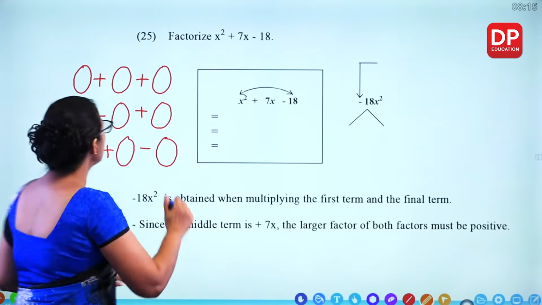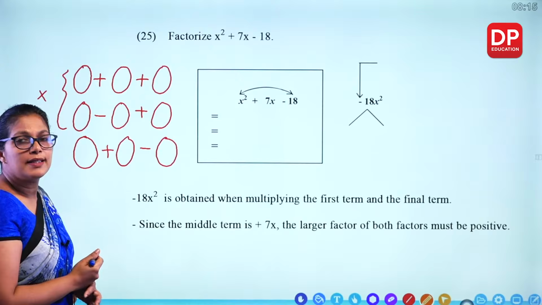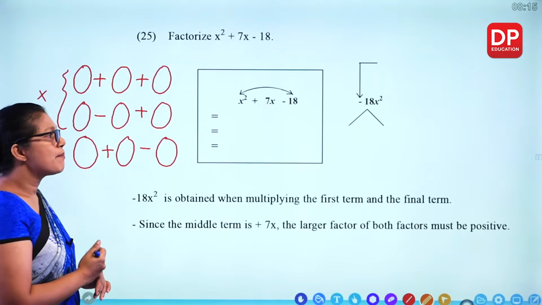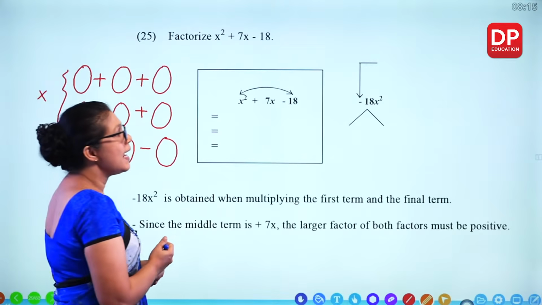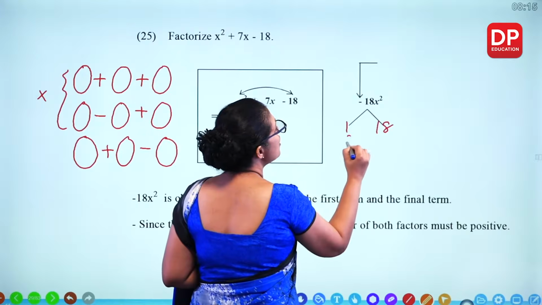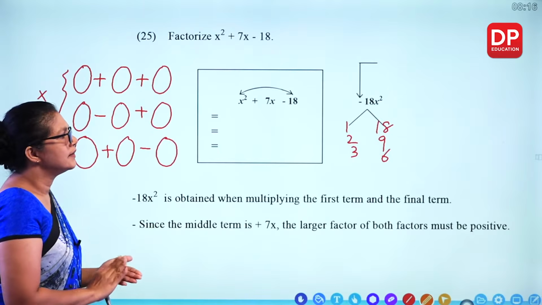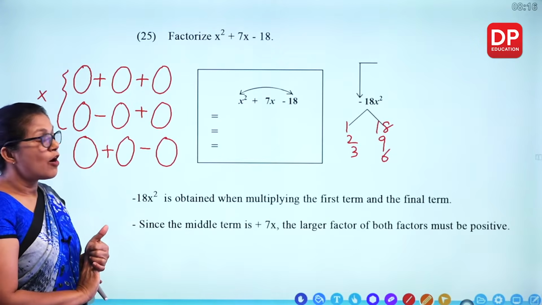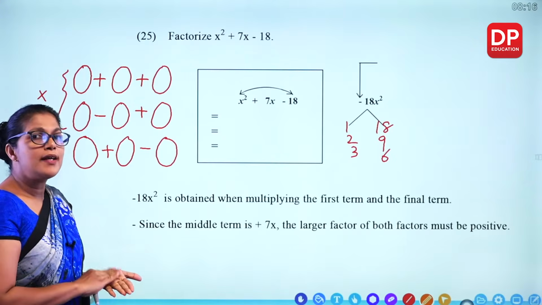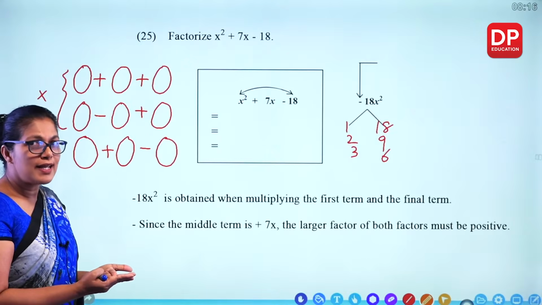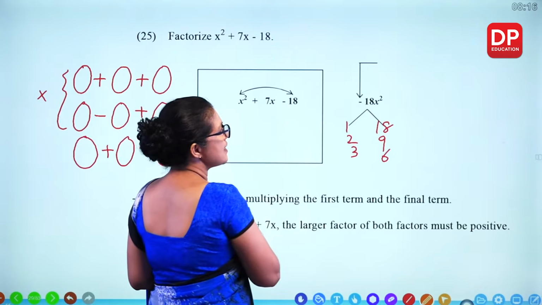Earlier, in both cases, you got plus as the final value. Now you are getting minus 18. First, without considering the sign, what are the factors of 18? 1 and 18, 2 with 9, 3 with 6. Now just check. This is not about adding now, because to get minus, one number should be positive and the other one should be negative. So one positive, one negative, and the product you get negative.